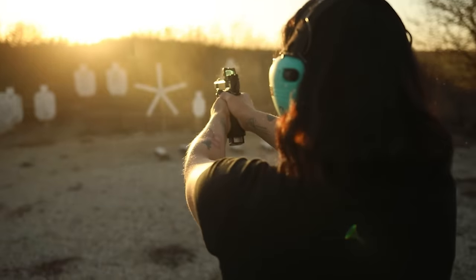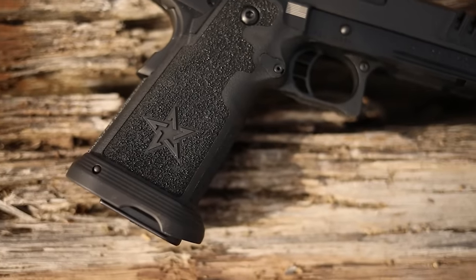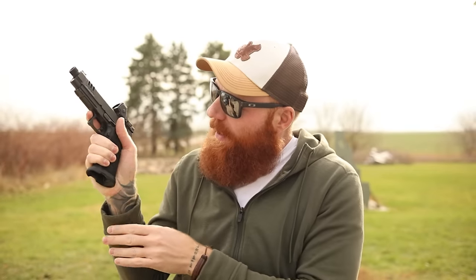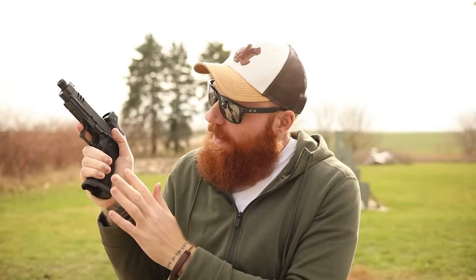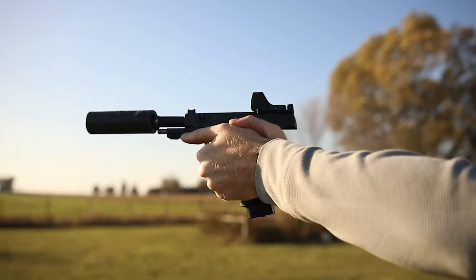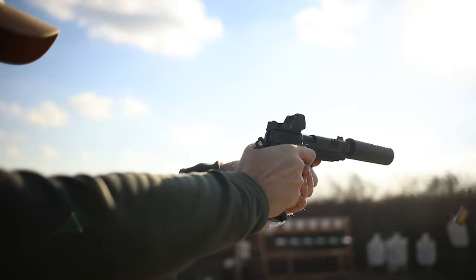You can modify your grip slightly and still make it work — the footage of my wife shooting is evidence of that. The grip is a little large because when you position your hand on the safety you come off the grip and place your hand higher, which actually allows more space for your support hand. Your support hand is the one that's supposed to control recoil. If you tense up your right hand your trigger discipline and accuracy go out the window, but if you tense up your left hand you just get a slightly better buffer and shoot faster and more accurately.